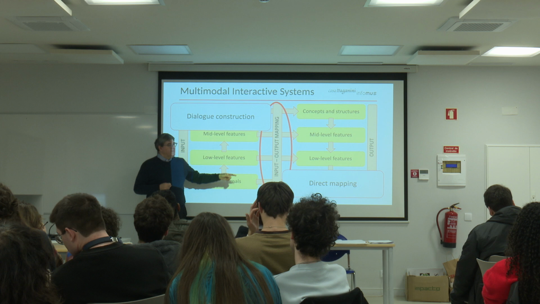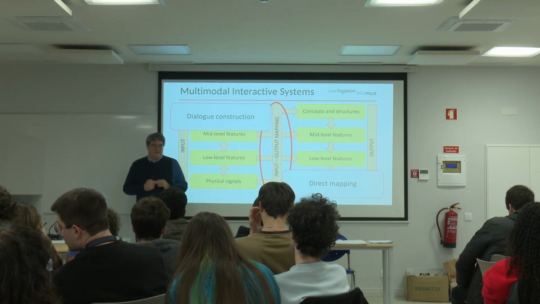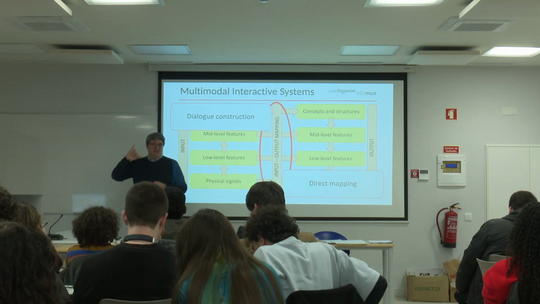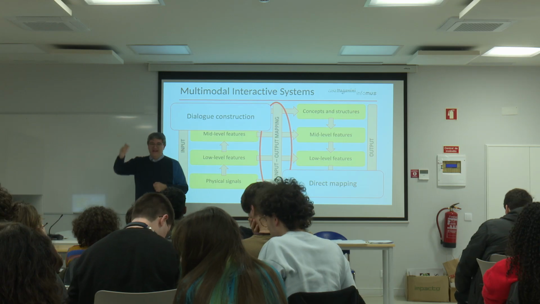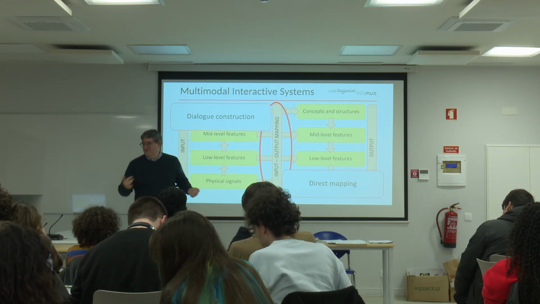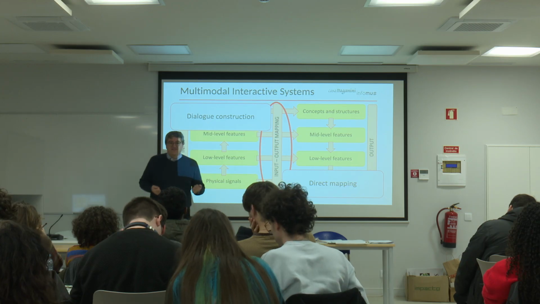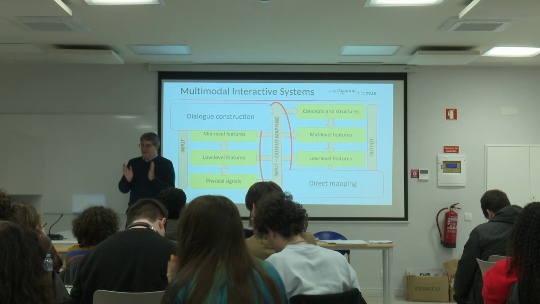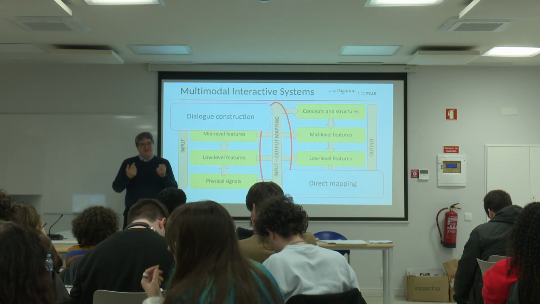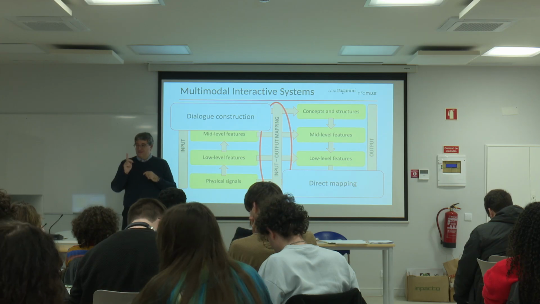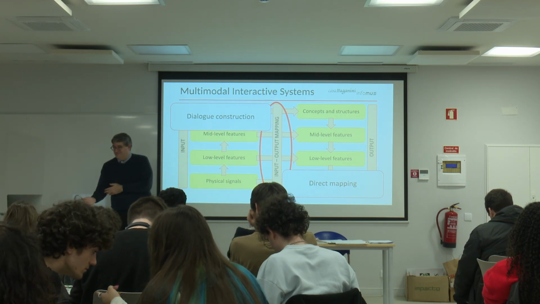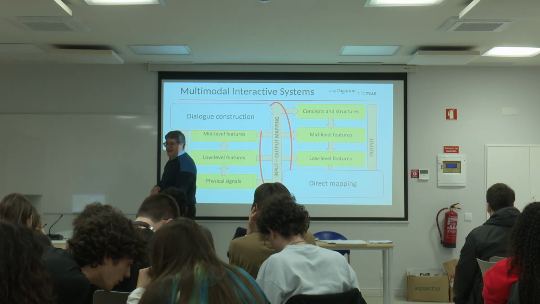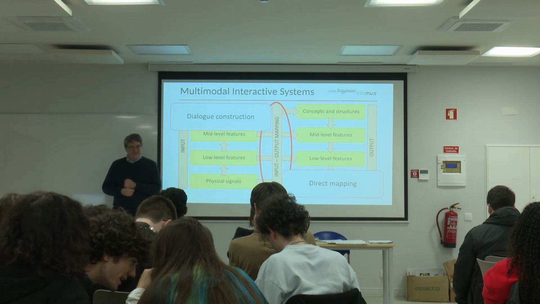The problem of direct mapping is that it should work strictly in real time, because if I move a lot and then the change of intensity arrives after 10 seconds, I lose the connection. So the technology that I use should be good enough and fast enough to make everything in a time which is short enough for people to keep the correspondence between what they do and what they get. So this is direct mapping. Simple, but very hard real-time constraints, let's say.